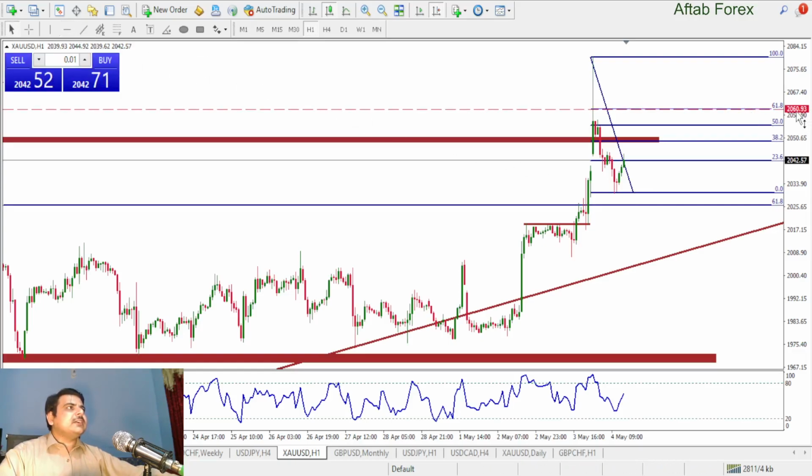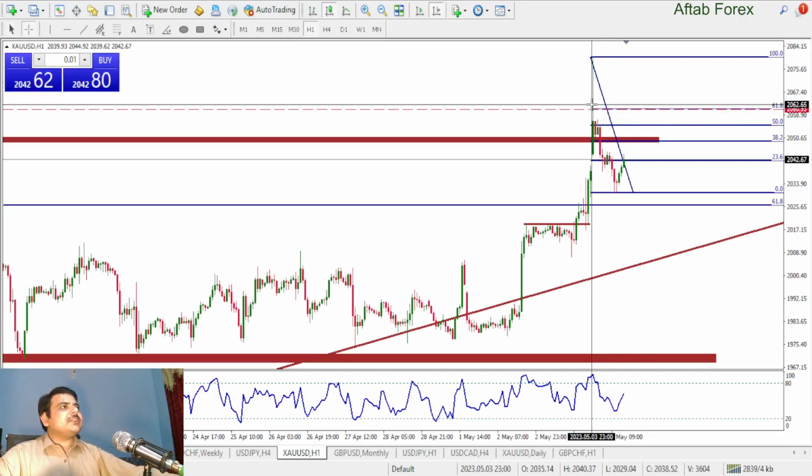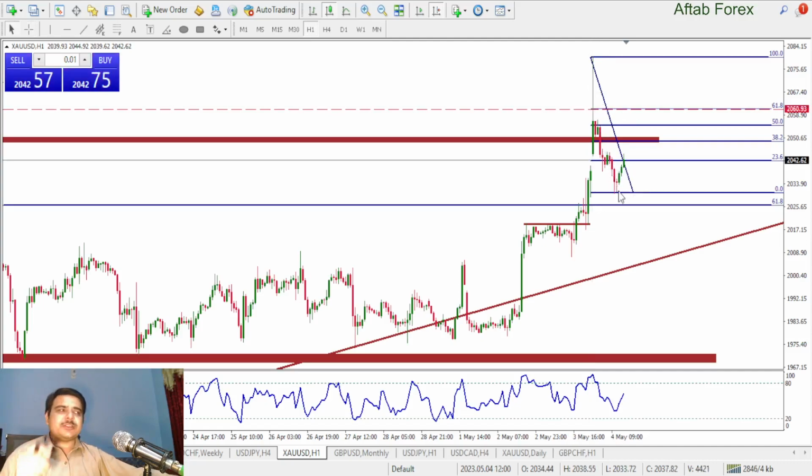right here, 2060, right? And one thing I remember, did you guys take any sell from 2062? I will be making a separate video on this topic and I will be giving you a recap of how I gave this 2062 sell trade. So if you took that trade initially, it went 200 negative and 321 pips positive.